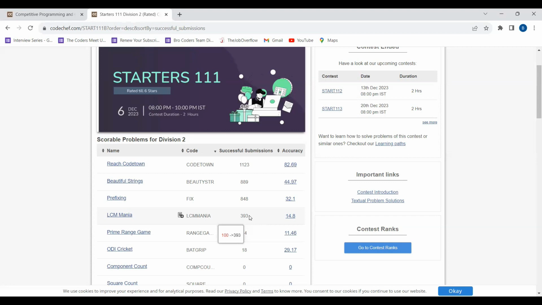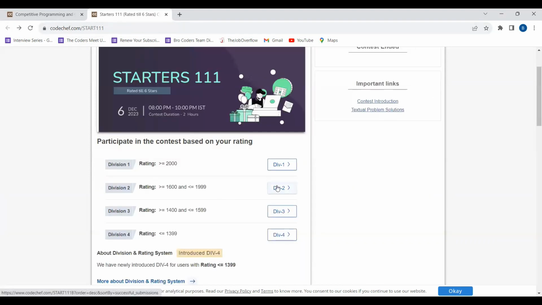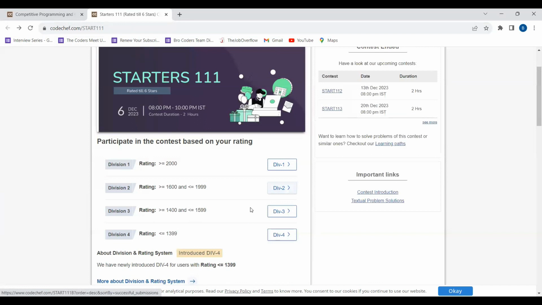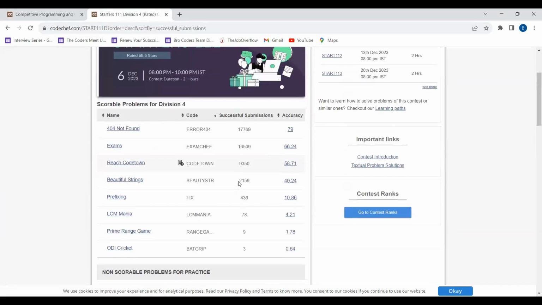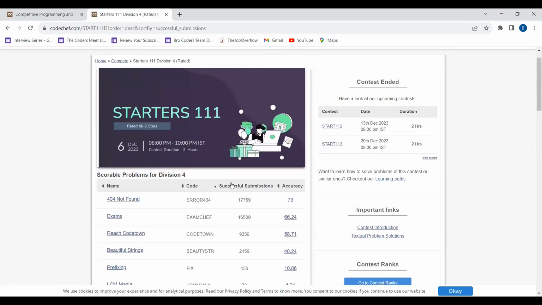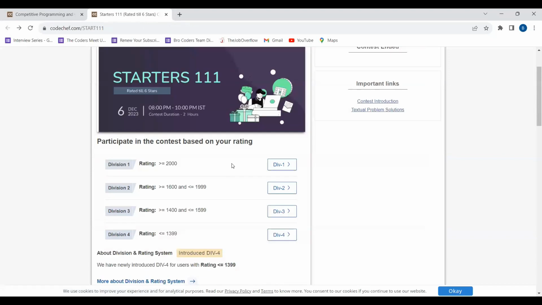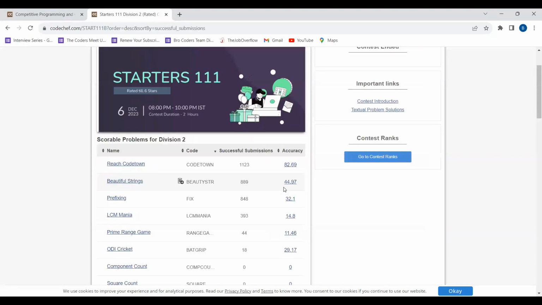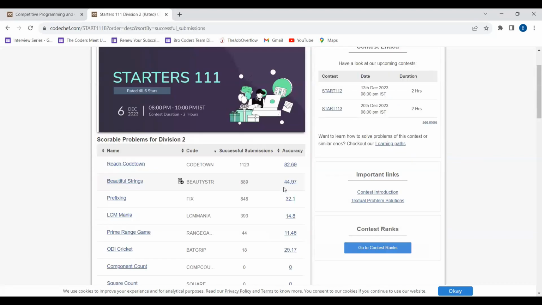Around 10,000, 20,000 people give this contest, and if among those you are getting a top 500 rank, that's a very good rank that you can boast of. Here around 20 to 30,000 people must have registered for this contest, and if you are getting less than 500 rank, that's a very good rank.